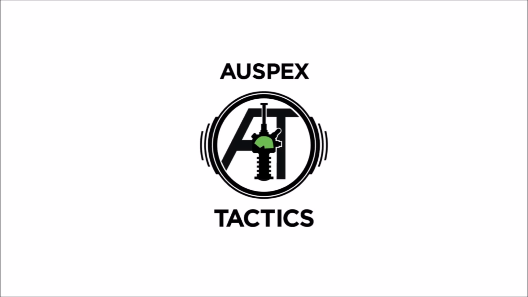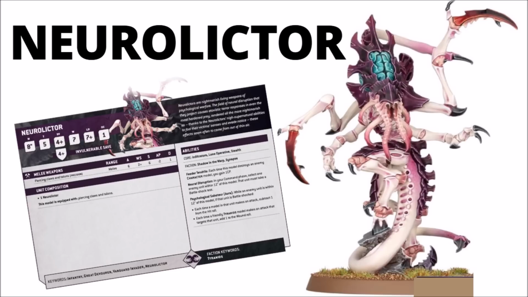Hello and welcome back to Auspex Tactics, where today we're talking about new Tyranid rules once more, and in this video we're talking about Games Workshop's latest preview that they've given us for the Neurolictor, one of the other new units that's coming out alongside the Codex. So far we've seen some rules and previews for the Tyranid detachments, plus some teasers but not a full datasheet for the Norn Emissary and the Norn Assimilator.